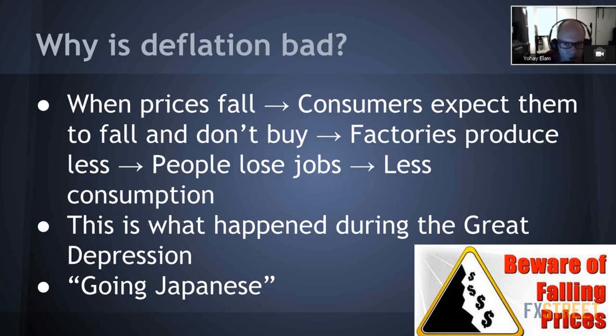When prices fall, it seems to be good because we pay less for what we buy. But then if we expect prices to fall, consumers expect them to fall, and they don't buy, factories produce less, people lose their jobs, and there's even less consumption. So the result is a vicious cycle of economic depression. That's what happened during the Great Depression in the United States in the 30s. That's what happened in Japan until the recent change in policy. It lasted for around 2 decades. So falling prices is not always a good thing.